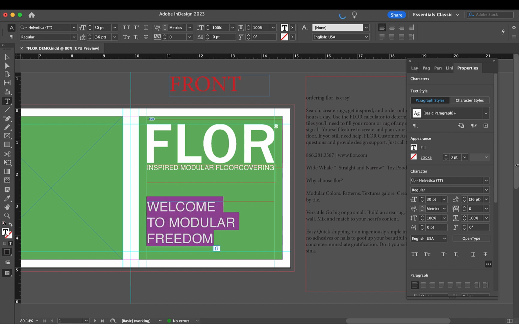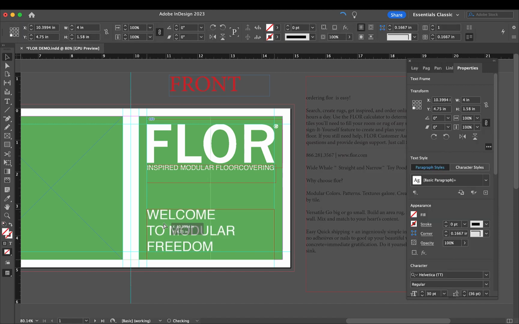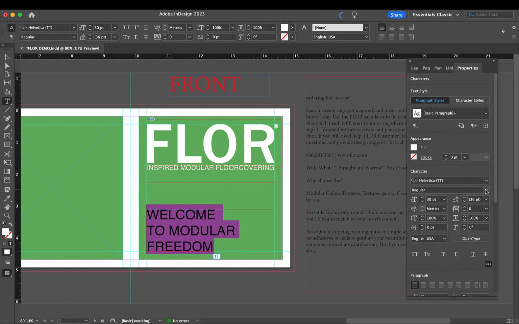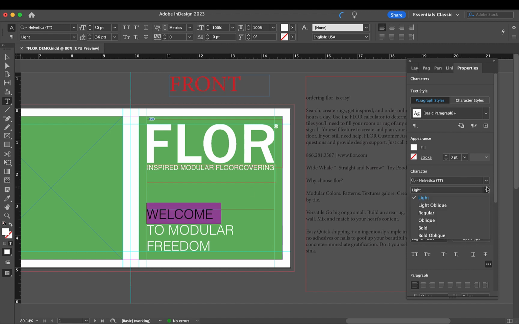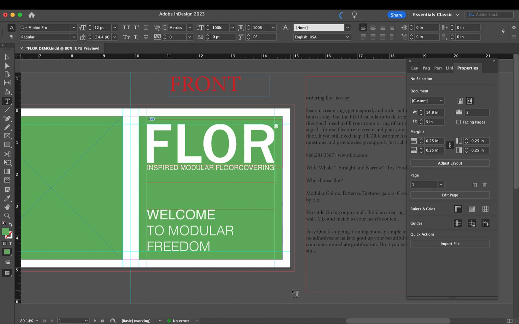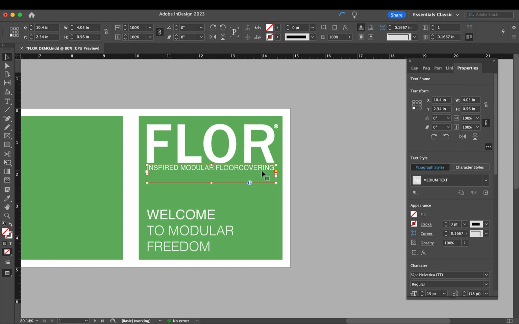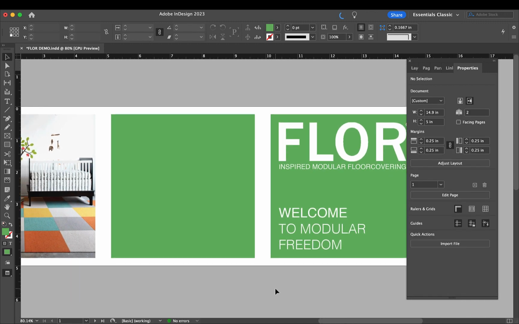And then I'm going to make this white, and I want to bring it right down to that margin. And this is regular. I actually want to make this light and make the word welcome regular, just to kind of break it up. So let's go to the preview and see how we're looking. Everything looks good. I'm going to bump this tagline just a little bit down, the word floor. Perfect.